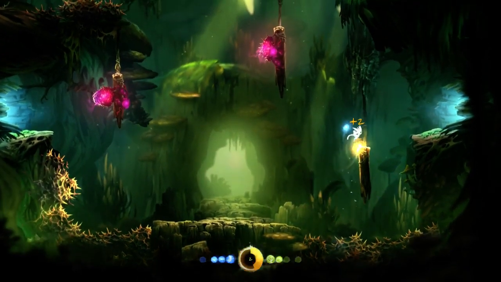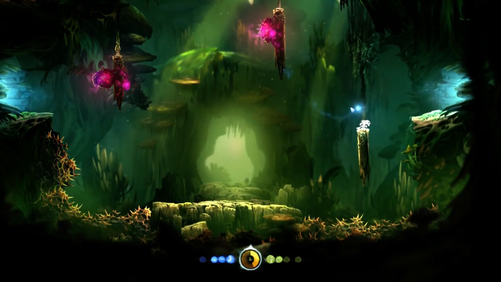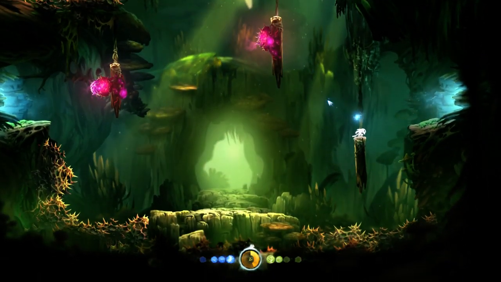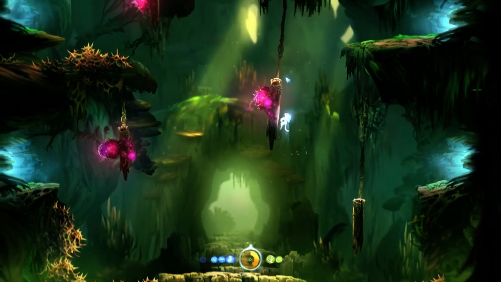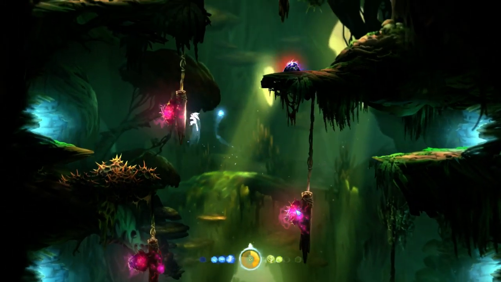Now, this jump's a little tricky. What you want to do is hold down before the jump, so that you force orient to doing this backflip, which gives you maximum jump height. And so you backflip and then double jump, and you can grab the edge of this, like so.